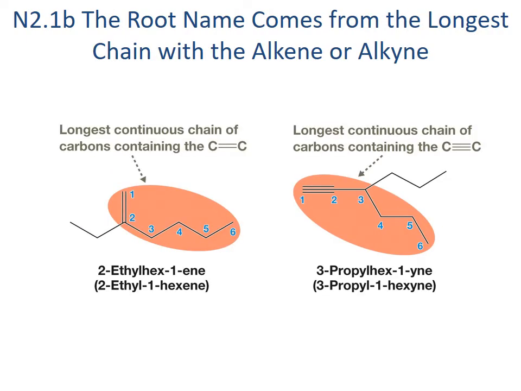Whenever we are trying to identify the main chain in a molecule with a functional group that makes its way into the main chain name, like alkenes and alkynes, the main chain must include that functional group, even when it is shorter that way. With alkenes and alkynes, both carbons need to be part of the main chain.